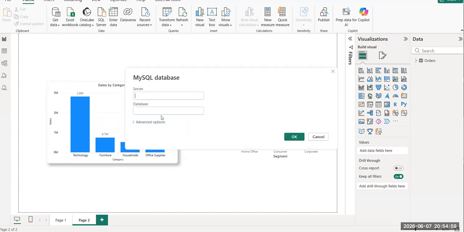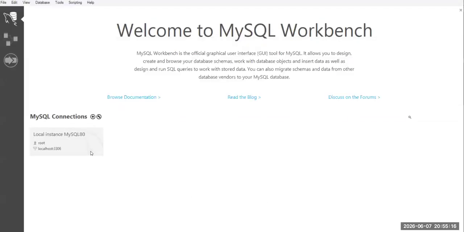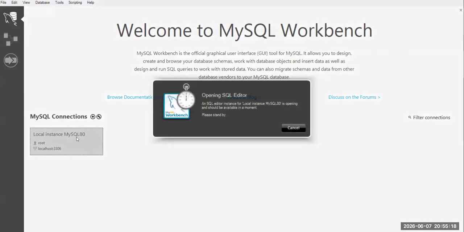In this dialog box, we can see it is asking for server information and database. For that, we need to open MySQL now. Click on this connection.